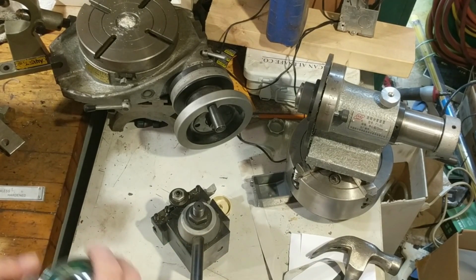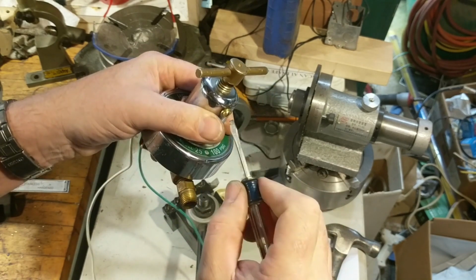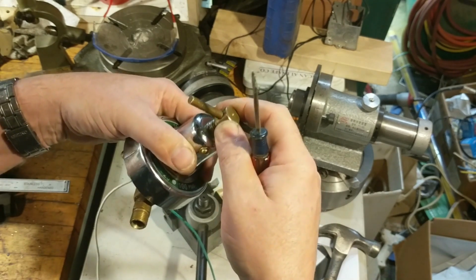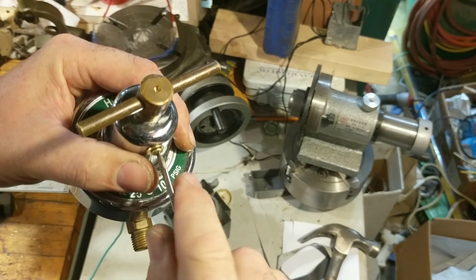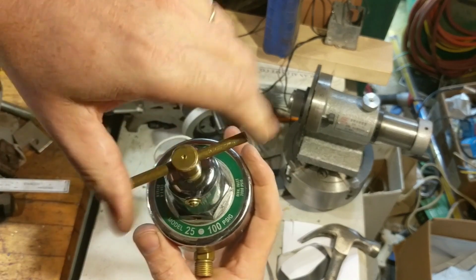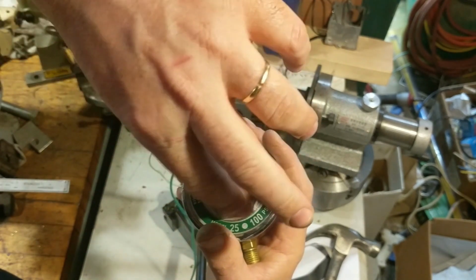So to put everything together, you drop it in. Once you tighten the screw up a little bit, it engages in the slot and starts retaining the T-handle. And have it about where you can tighten it up, and it turns with very little resistance and turns through its full rotation.